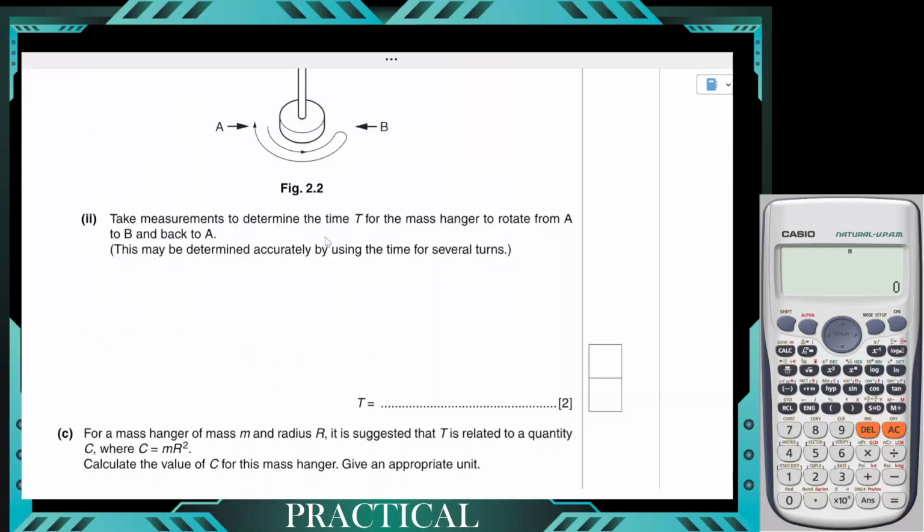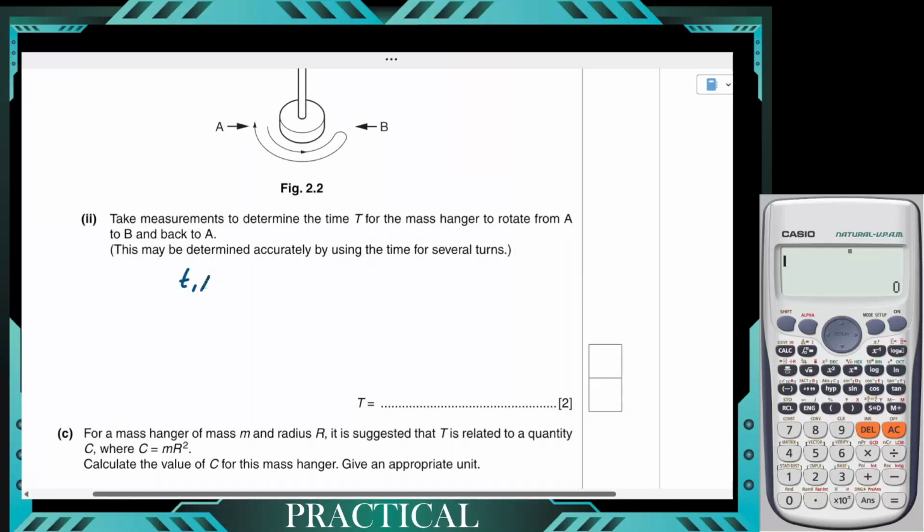When they ask you to find the time period, you are required to take the time of multiple oscillations, at least 10, and it depends on the question and the situation. If you're not getting enough oscillations, for example, if you're not getting more than 5, 6, 7 oscillations because the object stops moving, then you're fine with 5 oscillations as well. So what I can do in this case is I can make a time of 10 oscillations.